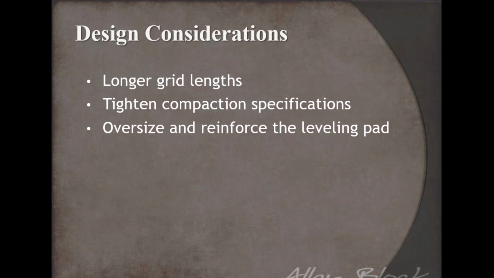Without a doubt, if you've got poor soils, you're going to have to tighten the compaction specifications. Our recommendation is to backfill and compact every course, which, if you think about it, is an 8-inch lift. Depending on your soil conditions and the compaction equipment on the site, there's no way you're going to be able to do an 8-inch lift. So really, you're going to have to tighten that up. It's not unheard of to even cut that in half or even a quarter. I know some guys that have had to use almost a 2-inch lift to get that compaction done and meet the compaction requirements that we're looking for.